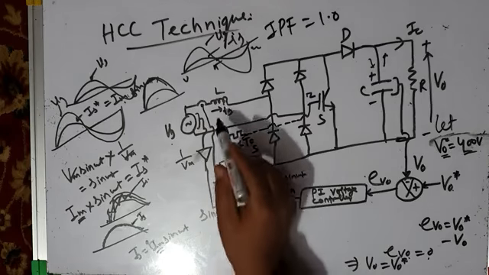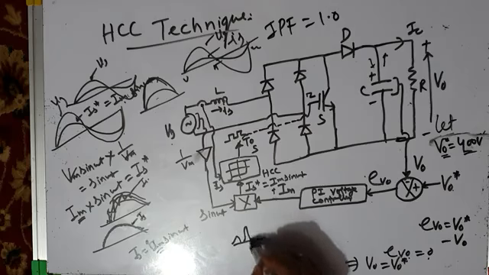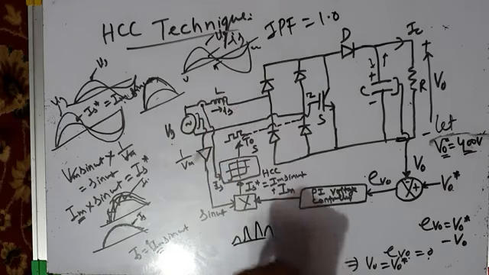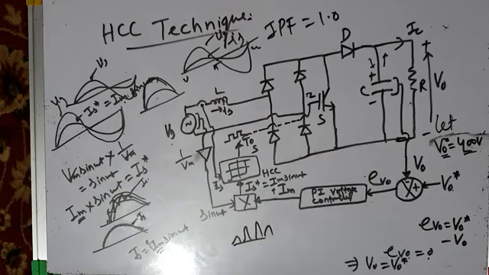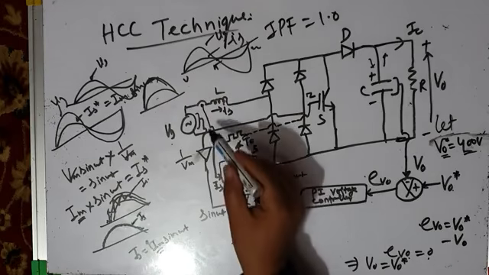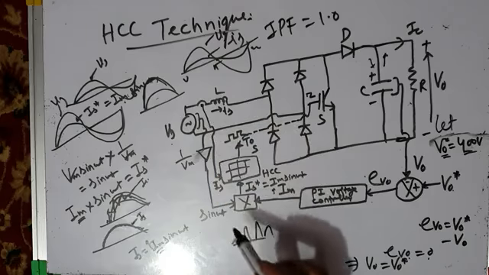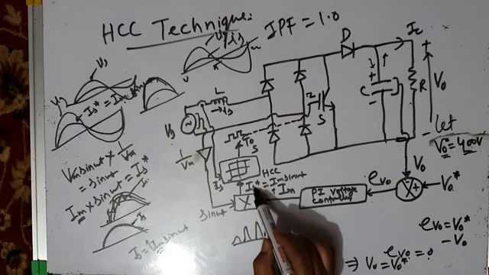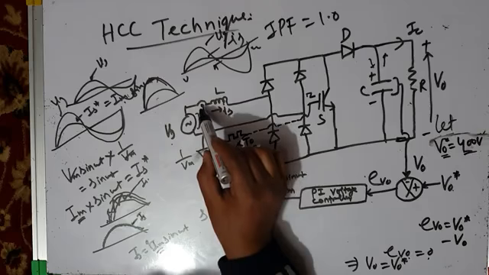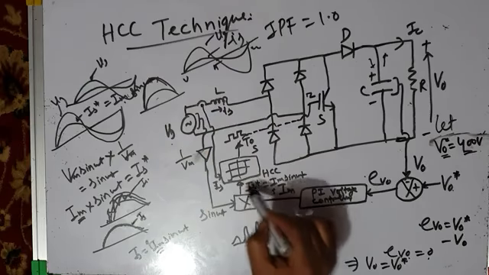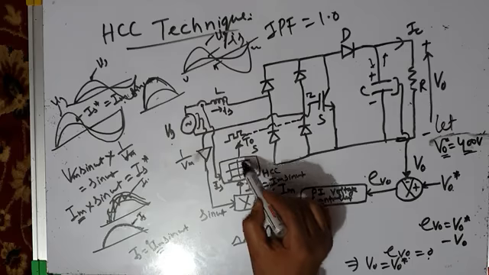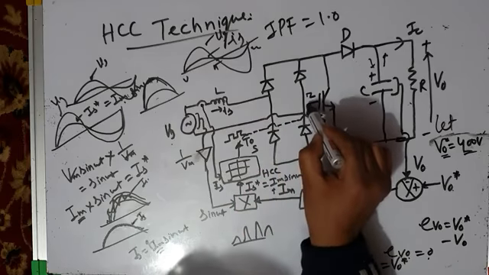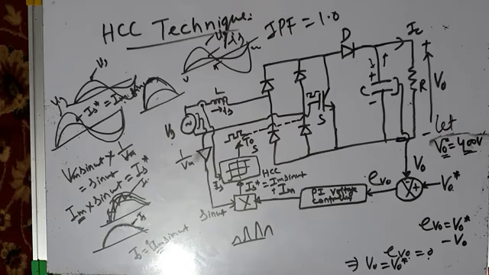In this case, you don't need the filter, because your current is not in the form of pulses. It is a continuous current. But you need a current loop in this case. For continuous conduction mode of operation using hysteresis current control, you need a current loop. ये देखिए, आपको एक current loop चाहिए. You have reference current Is star, and you have to sense the actual current Is, compare the two in the hysteresis current controller, and that will generate the control pulses for this thyristor. So you need a loop, current loop.